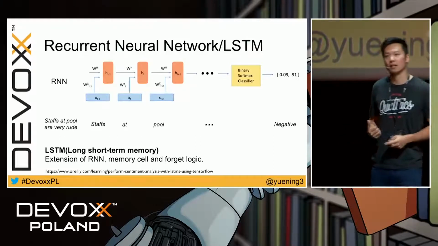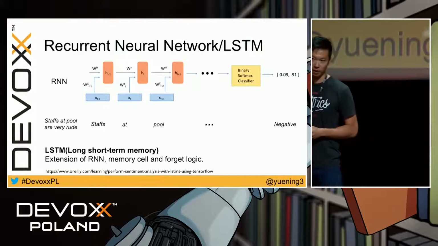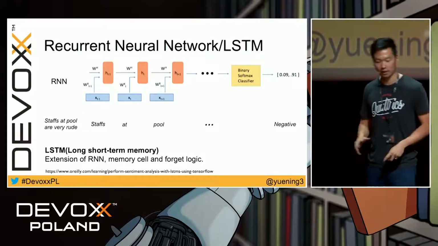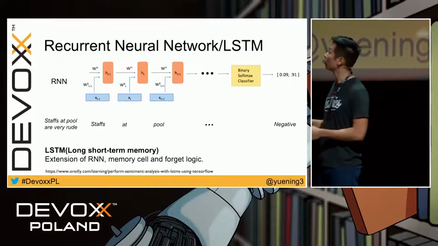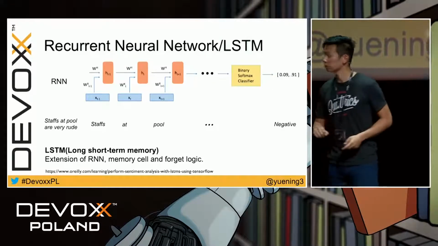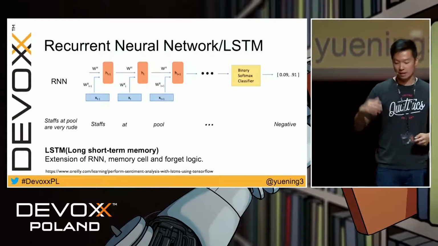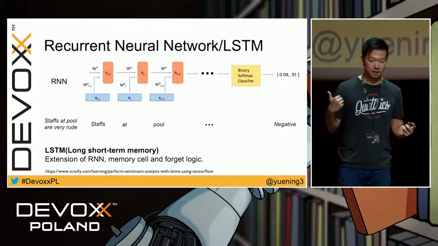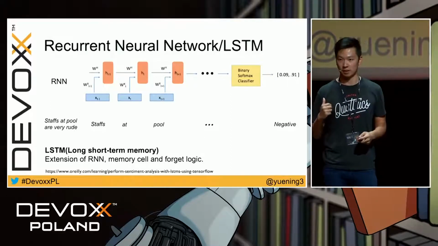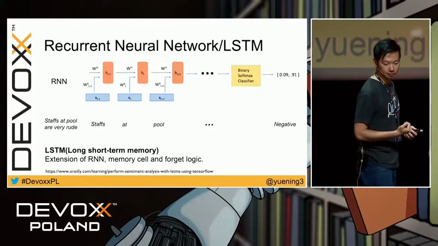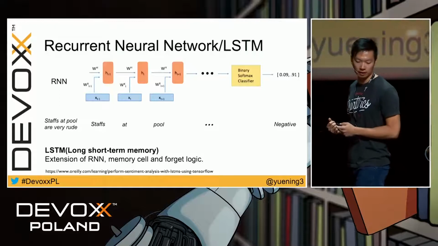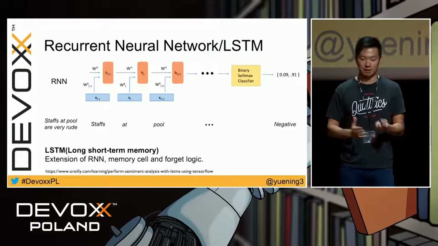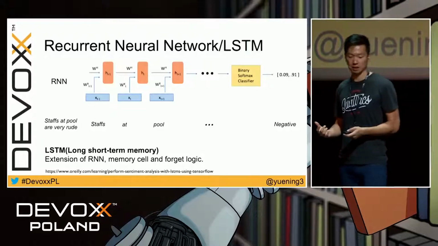And it actually treats the input as a sequence of signals. So you first take the first word, convert it into the word vector, and run it through the neural network and get a vector. We name it the hidden state. And then it repeats itself: take the second word, run it through the network again, this time along with the hidden vector from the previous step, and it repeats through all the words of the comment. So that's why it's named recurrent. After processing all the words of the comment, you get a hidden state that represents everything in this comment, and then that hidden state is run through a classifier, and we get a sentiment result.